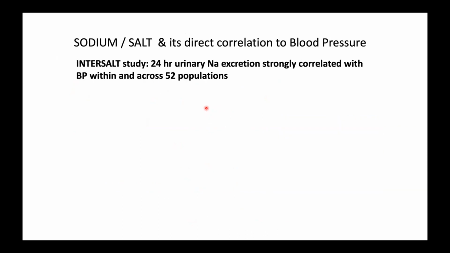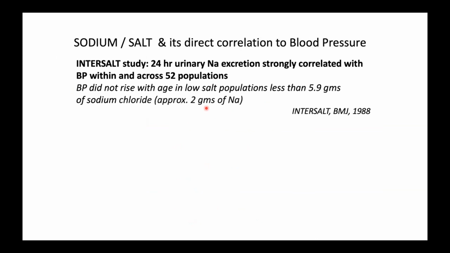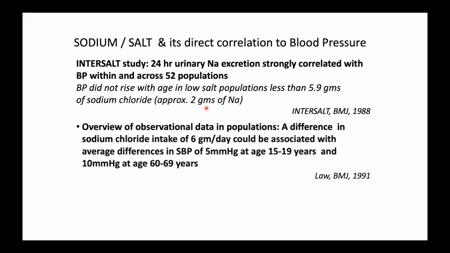But it has been found in the Intersalt study that BP did not rise with age in a low salt population, where the salt consumption is less than 6 grams per day. And then it has been found in the observational study that a difference of sodium intake of 6 grams per day could be associated with a systolic blood pressure change of 5 millimeter mercury.